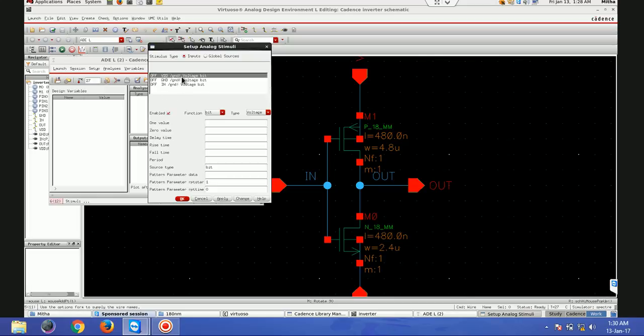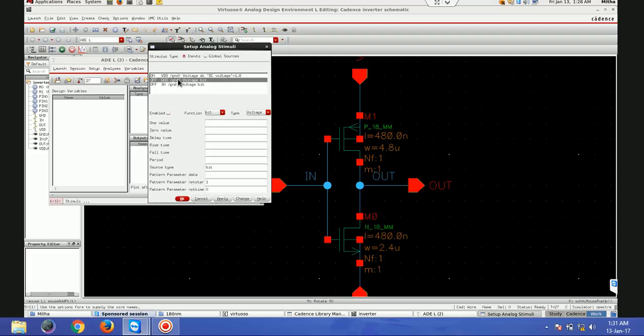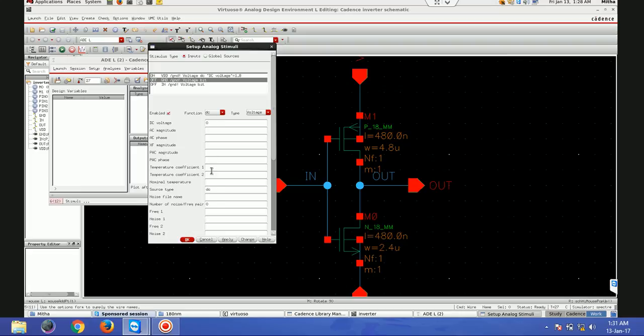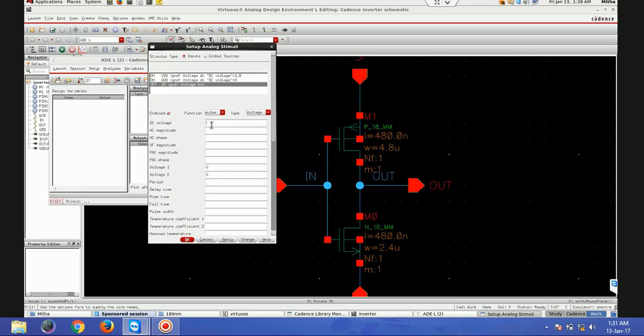So I'll first enable this VDD, and I can choose whatever source I want. So for VDD it is a DC supply, so I'll give 1.8 volt. Okay, I'll apply it. Similarly for ground, I'll give 0 volt. This is the procedure you should also follow when you are going for schematic layout, when you have to remove all the pins. So for pulse, I'll give this one. Let's keep this DC voltage as a variable.